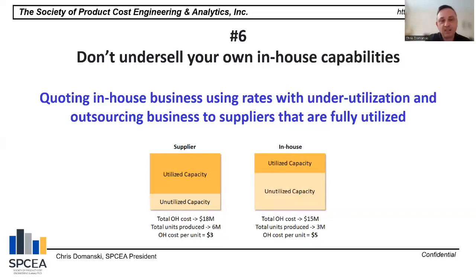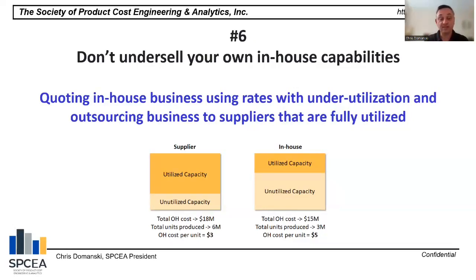All right. Number 6, this is related to the number 5 point, but don't undersell your own in-house capabilities. It's a similar concept, but within a company instead of just one company. A company used to have some vertical integration capabilities, and somehow something happened and they lost some capability, lost some business. They can't do that anymore. And basically that little department within their company becomes less competitive in their own mind, because that cost structure looks worse and worse, because that department is less and less utilized, and they're using that cost structure to quote new business.